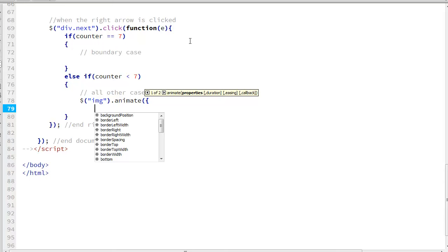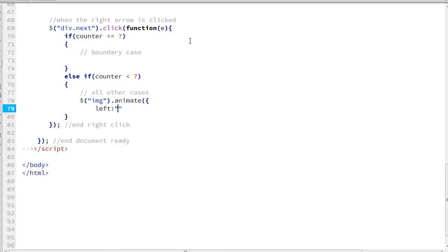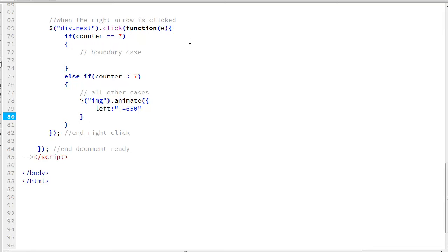What we are animating is the left, and we're going to change it by minus equals 650. So that's going to change whatever the current value of left is for CSS. It's going to subtract 650 from it. And then I'm going to close curly bracket, and we want to do that over 250 milliseconds, closing parenthesis, semicolon.